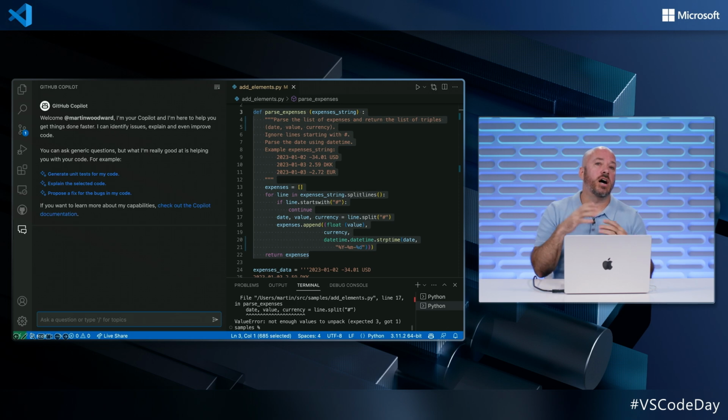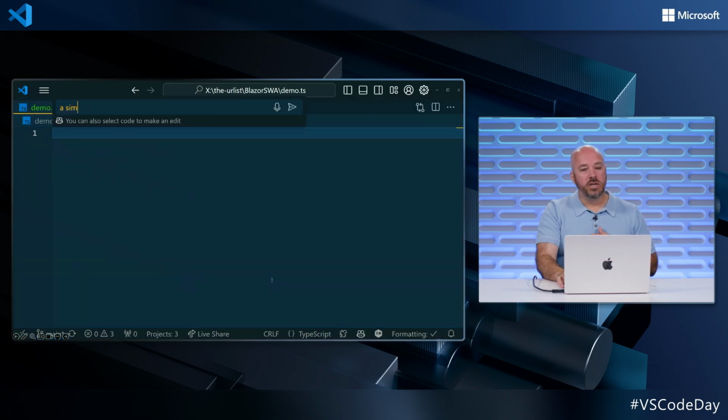Models are only as good as the context that you give them, and the more accurate the context that you give them, the better the answer that you get. Copilot Chat knows about the text that you have selected. It knows about the code in what we call the viewable editor space. It knows about code in some of the other tabs that you have open. And so, in addition to knowing about the context, when you have chat in the sidebar, that's great, but you can also take the chat out and you can put it inside of the editor where a developer can actually iterate inline with chat. So here's an example of that.